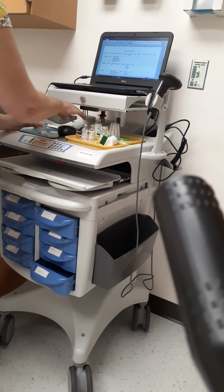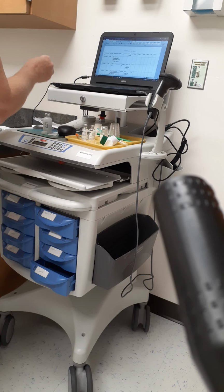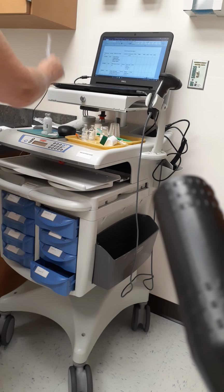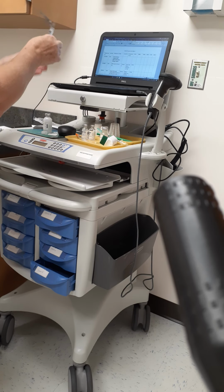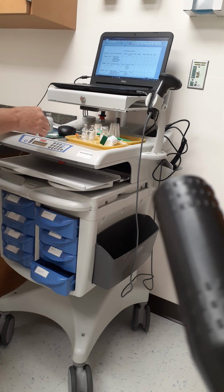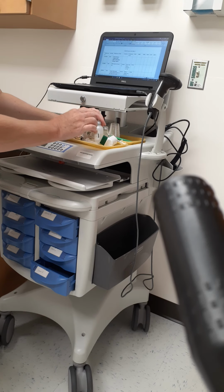I'm going to clean again. I'm not going to go through everything. I'm going to put 2 of air in, inject it, pull it up, and get my 2 mLs of fluid. All right. And then the same thing with this. I would scoop it. Because I have multiple needles, I would label all of these, and I'm going to go in the room with them.